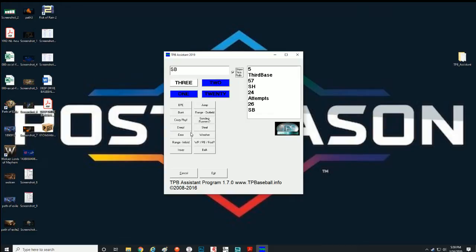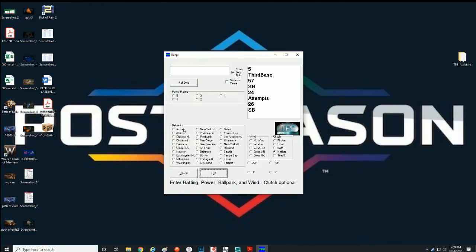Let's see if we got a deep drive. Is deep drive on here? I'm sure it's got to be in here. Range. Deep. Let's go for a deep drive. Albert Pujols, we saw, was a 5 power rating. He is in Boston. Where's Boston? Boston, where the hell are you? Boston, there's Boston. So Albert Pujols is in Boston, right?